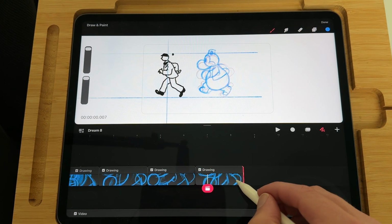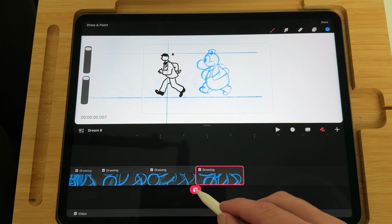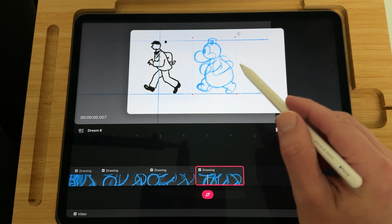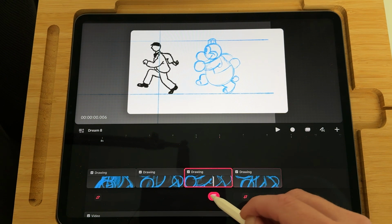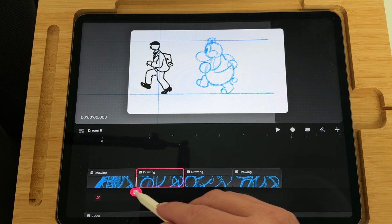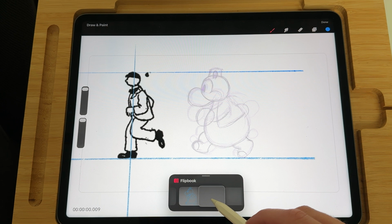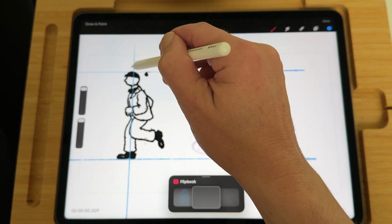Going back to the main timeline to add a keyframe. And now I see that it's just floating. So I'm going to change the position with move and scale, and see if it still holds up. And just do it rough in the beginning, and later on with the cleanup you can clean up the lines and the details of your drawings. This is the contact pose, because there's contact and the character is highest.